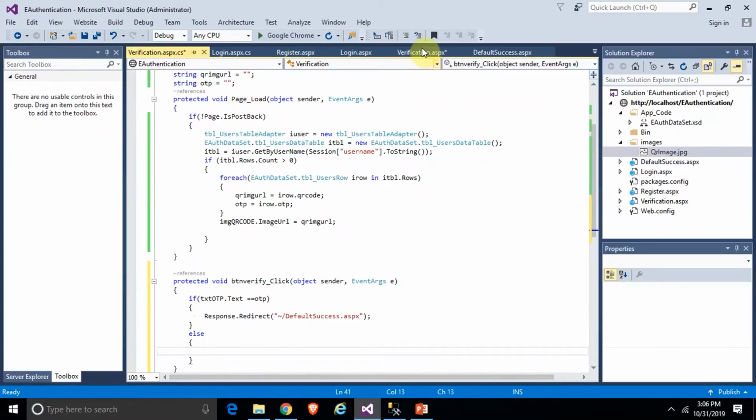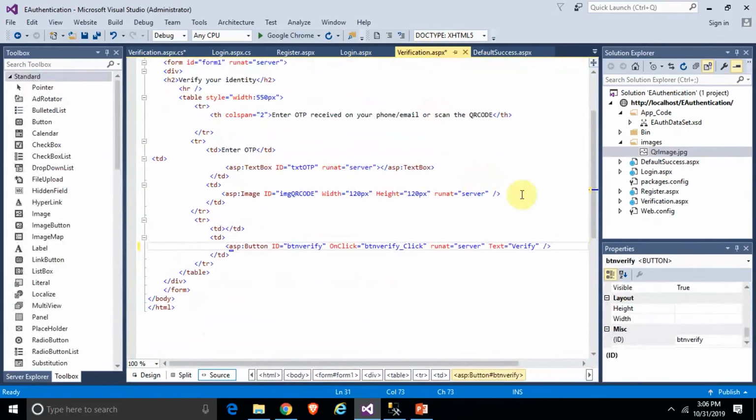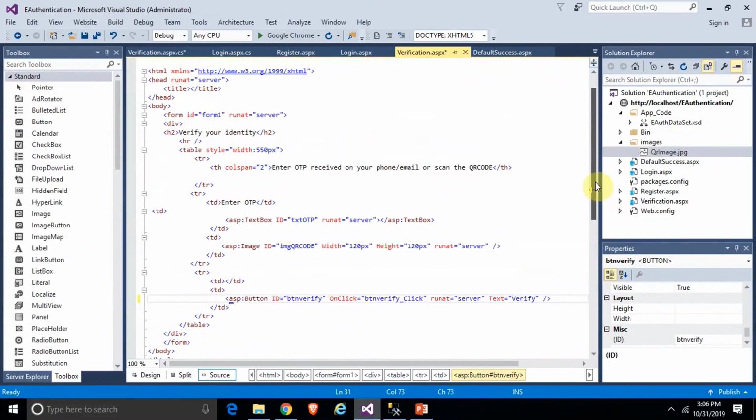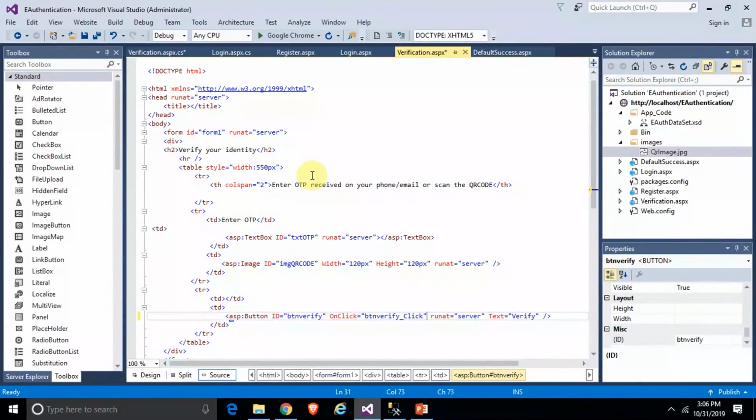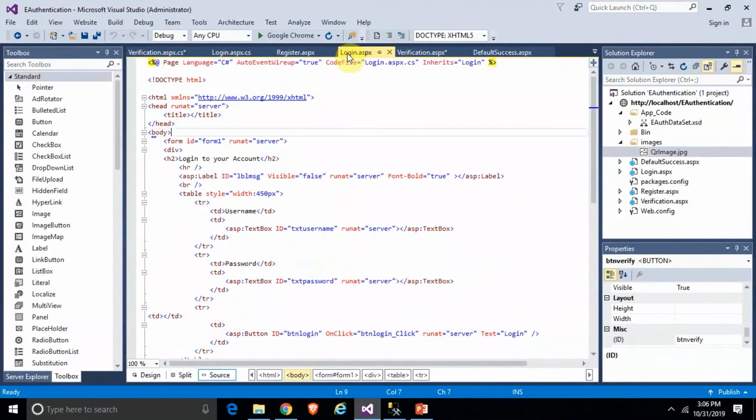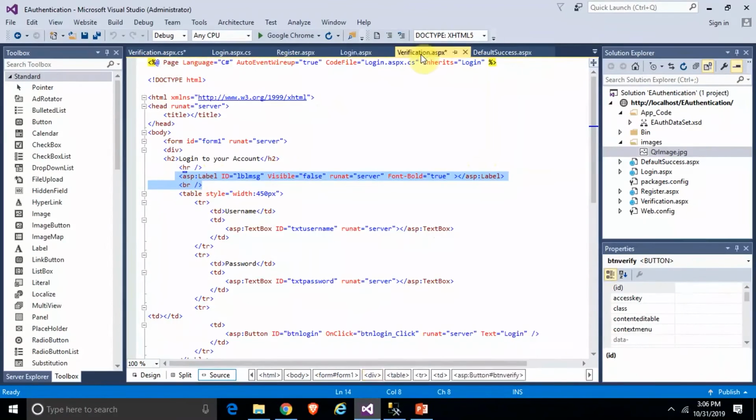So let's see, if we can't verify the user, let's display a message. So let's drop this here. Let's put this like this, and then we drop it here.